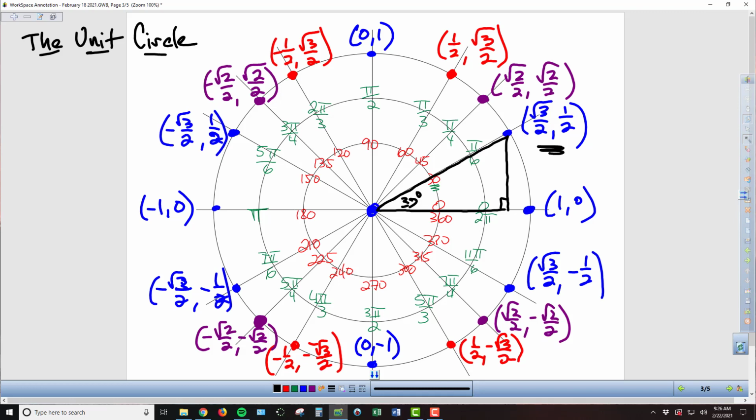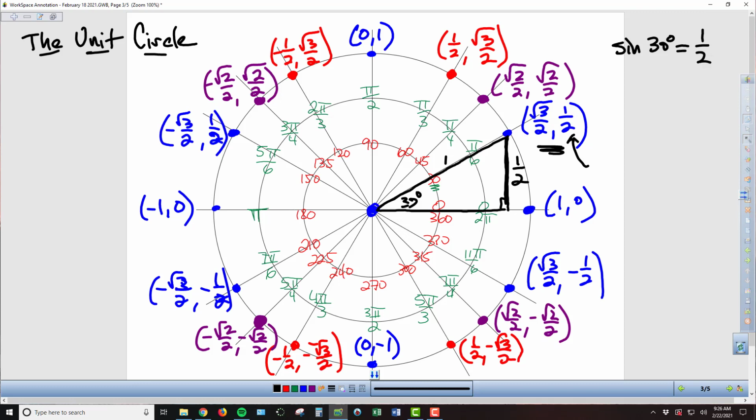So if I wanted to know what is the sine of this 30 degree angle, what is the sine of pi over 6? Well, we can say that it's the opposite over the hypotenuse. And again, we know that the hypotenuse is 1. So if I'm going opposite over hypotenuse, what I really just need to know is what is that opposite side. And that opposite side is, of course, 1/2, since it's going to be half of the hypotenuse, which is the y coordinate right here. So the sine of 30 degrees, in this case, is 1/2.